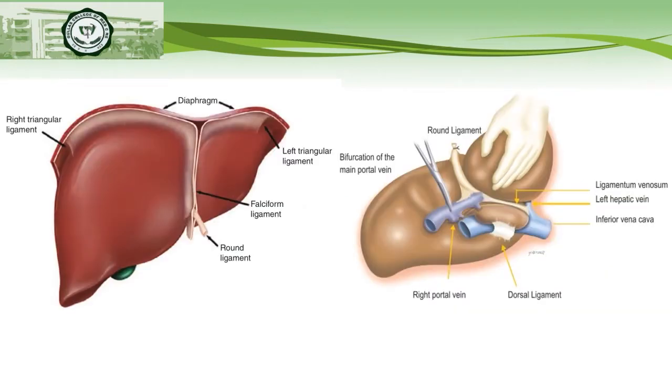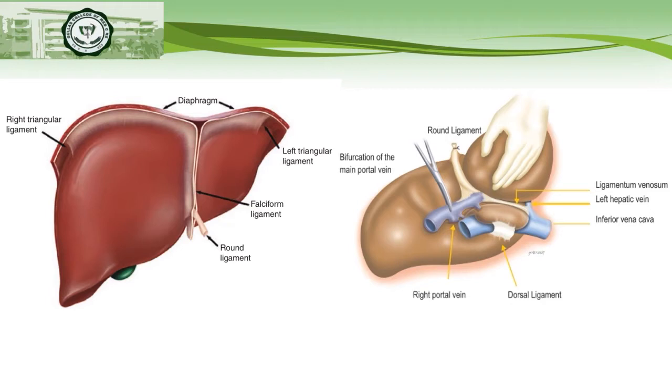The round ligament is the remnant of the obliterated umbilical vein and enters the left liver hilum at the front edge of the falciform ligament. The falciform ligament separates the left lateral and left medial segments along the umbilical fissure and anchors the liver to the anterior abdominal wall. Deep in the plane between the caudate lobe and the left lateral segment is the fibrous ligamentum venosum, or the ligament of Arantius, which is the obliterated ductus venosus and is covered by the plate of Arantius.